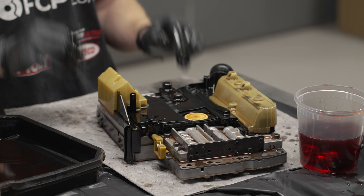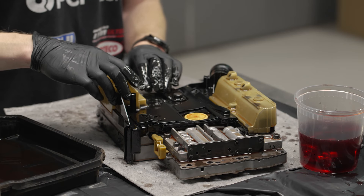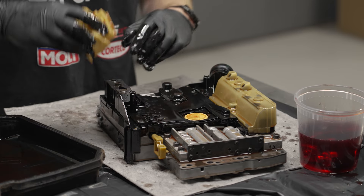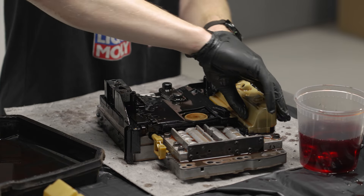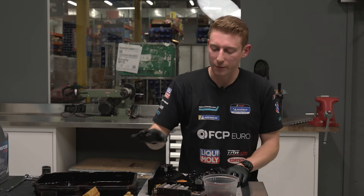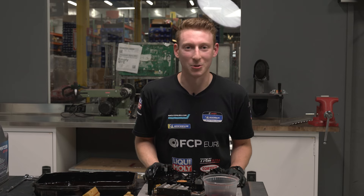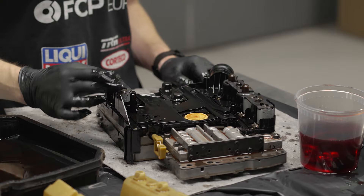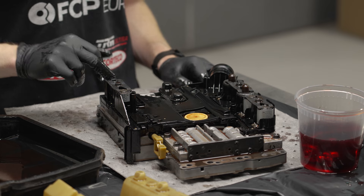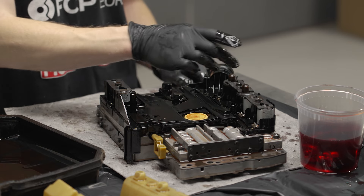While those are soaking, we're going to start taking apart the conductor plate on top of our valve body. We'll remove both covers — they just clip in loosely but may be brittle, so be gentle as you slide them upwards. Now that we have our covers off we can see some of the meat and potatoes of the system. Going around, on this side we have one shift solenoid, the torque converter clutch lockup, two more shift solenoids on the other side, and then two presumably brown solenoids closest to where the pilot bushing was plugged in.